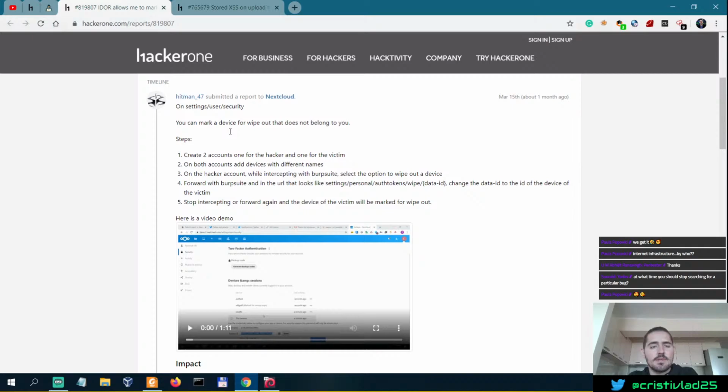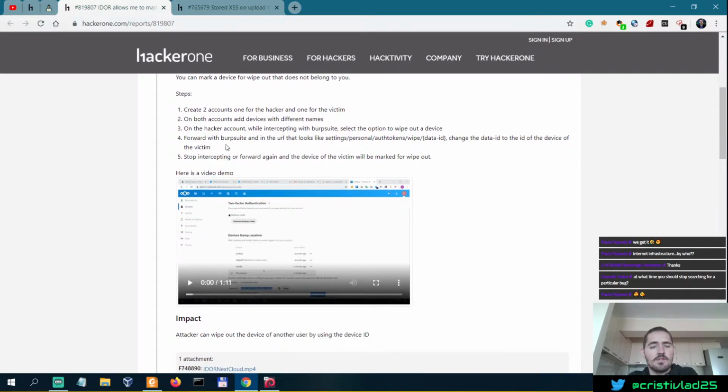You add devices with different names. So you look into this path, settings, personal auth tokens, wipe data ID. Change the ID of the device of the victim. So this is where the IDOR is, this is probably the place that's not sanitized.